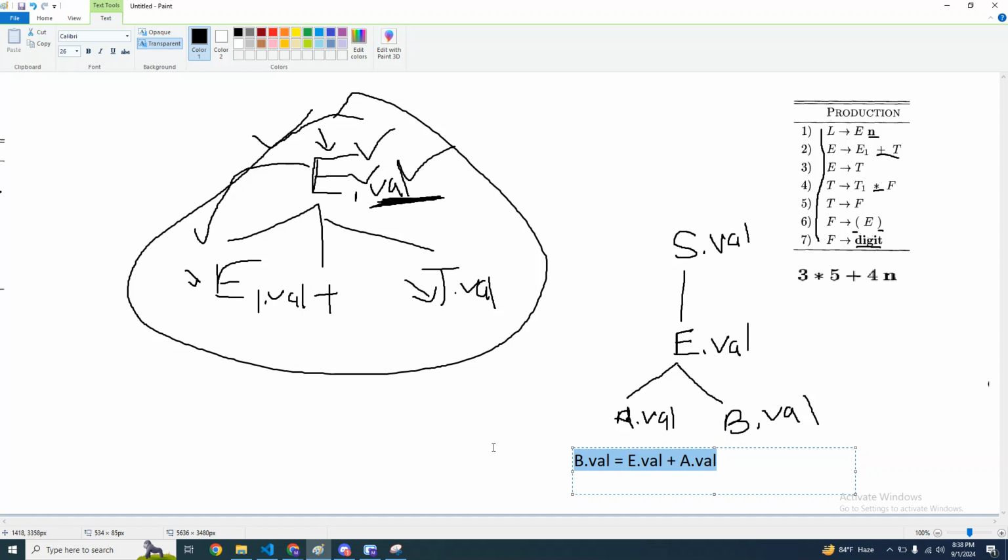So is this synthesized attribute or inherited attribute? Okay, so is it inherited attribute or synthesized attribute? Inherited, right? Very good.